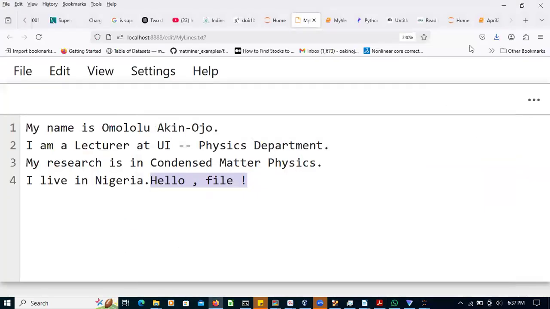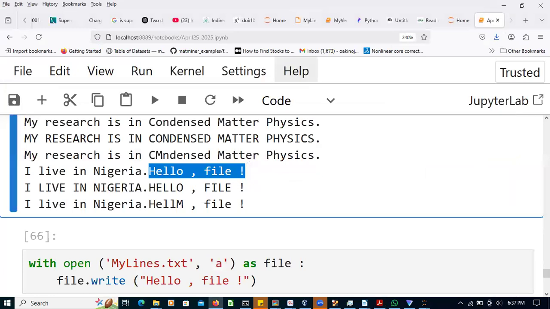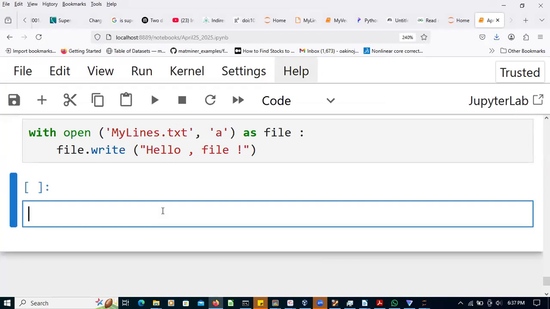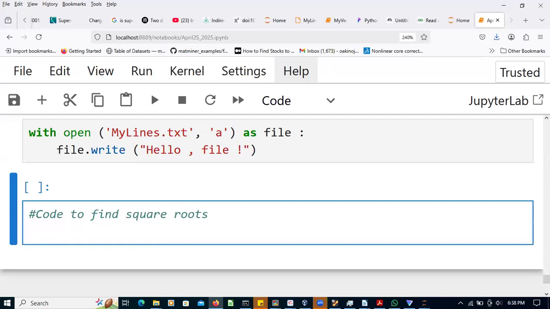Let's have a code that, given any number, gives you the square root. So we use some of the things that we have learned before. Let's say input number, because it's a float, and we ask the user to please input a positive number.